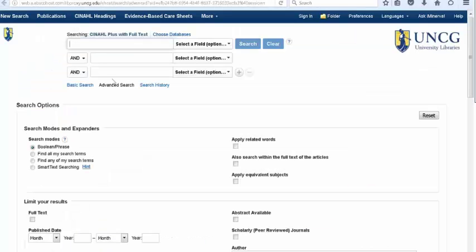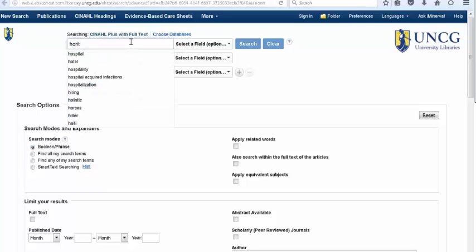This database has articles. It also has descriptions of dissertations, descriptions of research instruments, descriptions of book chapters, and even a few evidence-based care sheets. Although, if you're providing patient care and you'd like evidence-based summaries, CINAHL isn't necessarily the place to start. We have other resources that do that job even better. But this is definitely a good all-around place to start for most nursing work.